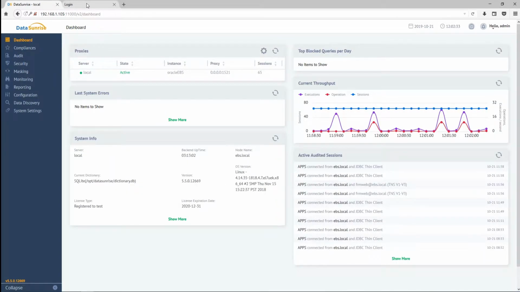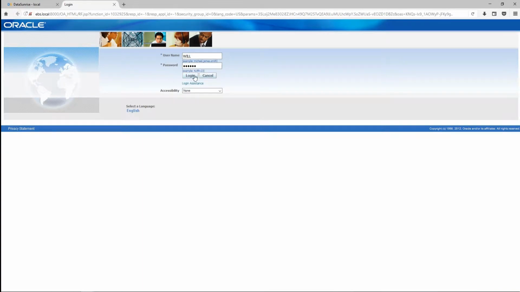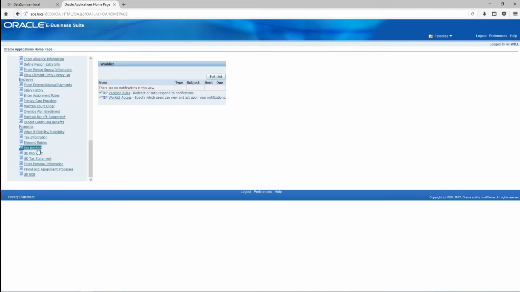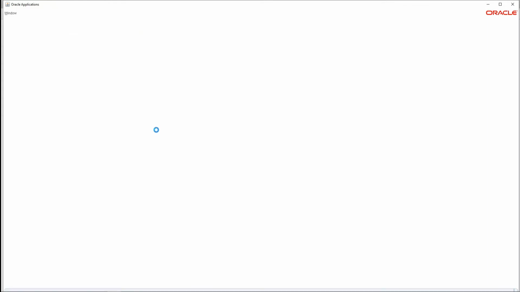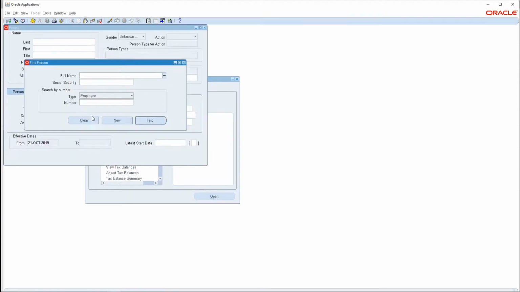Let's now proceed to the Oracle EBS and see how this works on practice. Let's open the form containing private data using the user with lesser level of data access and see how it will be displayed for this user. Let's look up random user here.